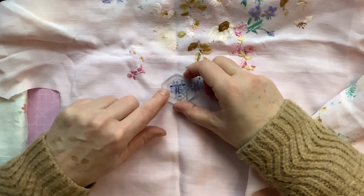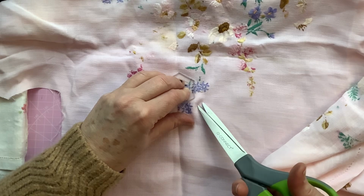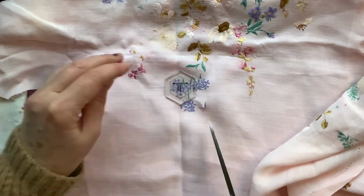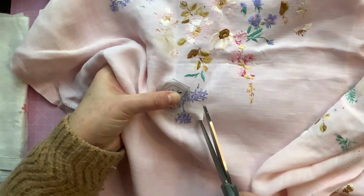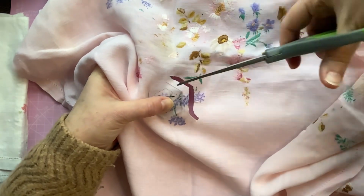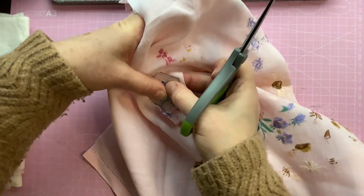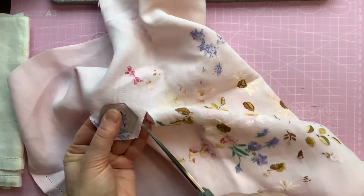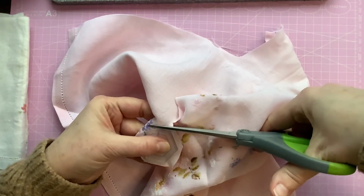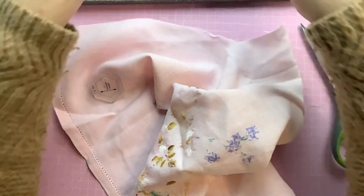But I'm going to try and get as much blue as I can, I think, and just do that in. So that's what I want to do. Again, I'm just going to snip into it there and then try and get hold of it that way underneath. Right. To just spin it round a little bit. There we go. So that's number, all right, I need to lay these out just so I can see. Right, that's number 4. Okay.